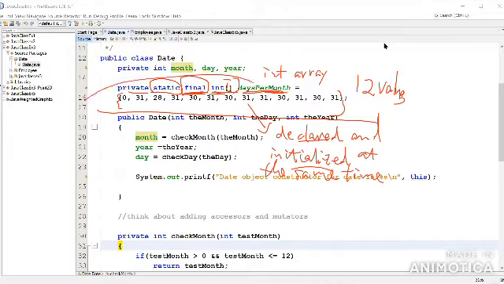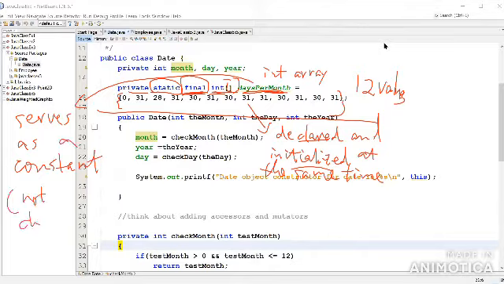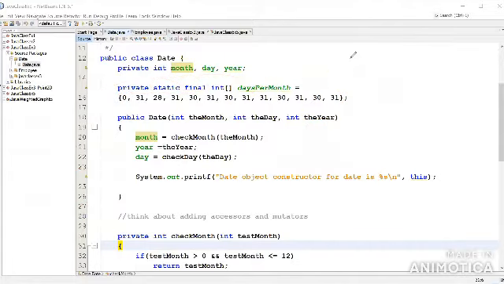So basically this serves as a constant, a constant array. It's not changeable, not like a regular class variable you can change. This you cannot change because it's already defined as final.